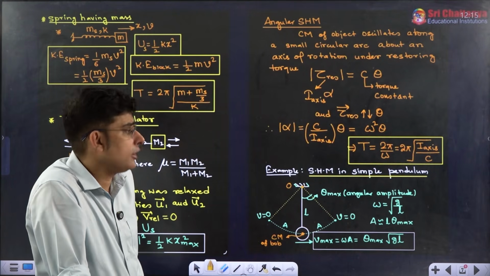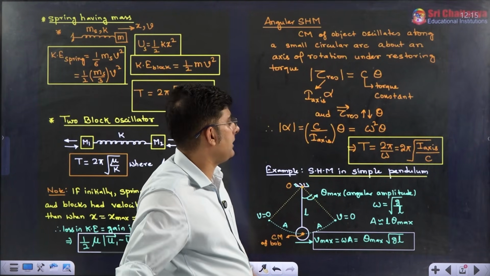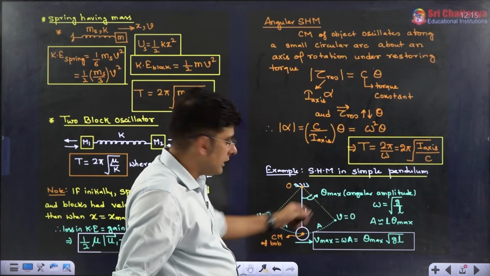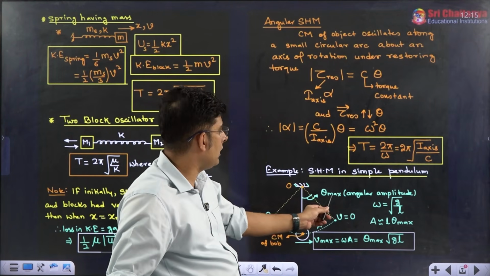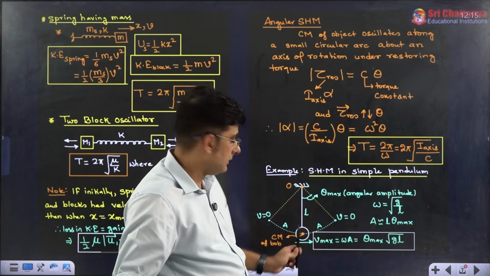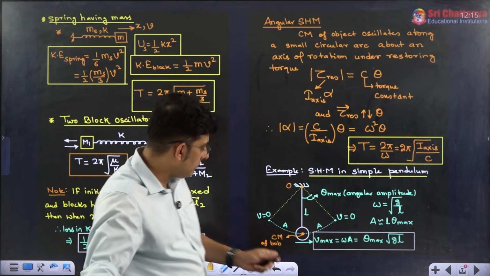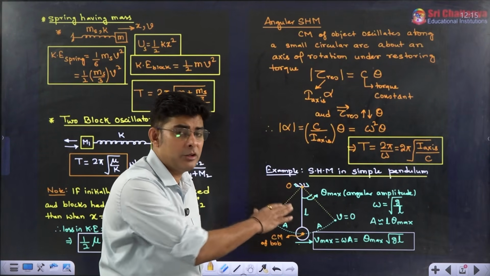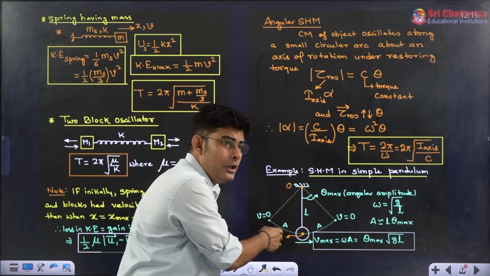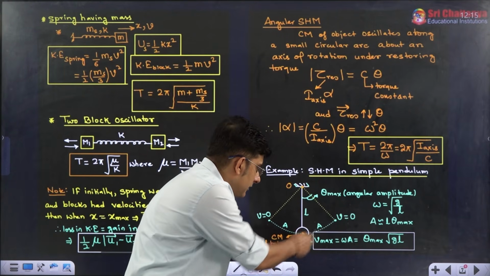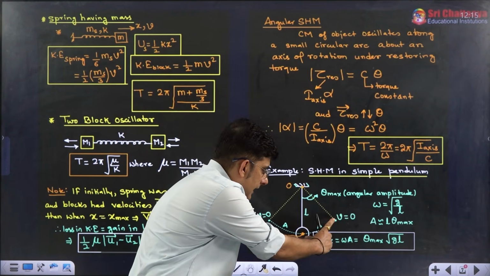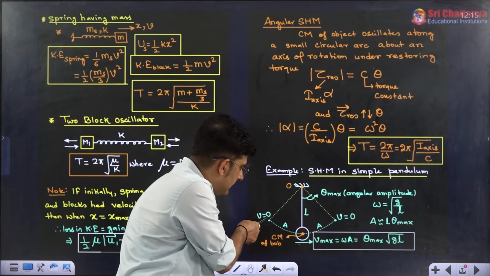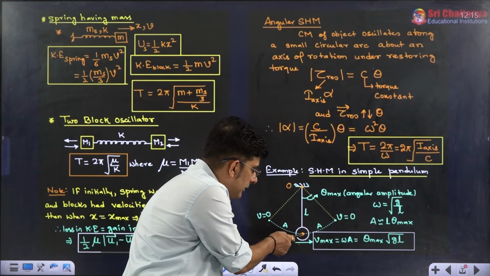When we apply the same concept, in case of simple pendulum SHM, you will see that it will keep on oscillating with a very small angular amplitude theta max. Theta max means where speed will be 0. Maximum speed will be at the bottommost position. Now you can take it as angular SHM also, and you can treat it as a linear SHM also, because since the oscillation is very small in angle, this portion can be taken as almost a straight line. So this is the extreme position, this is the extreme position, and this is the mean position.